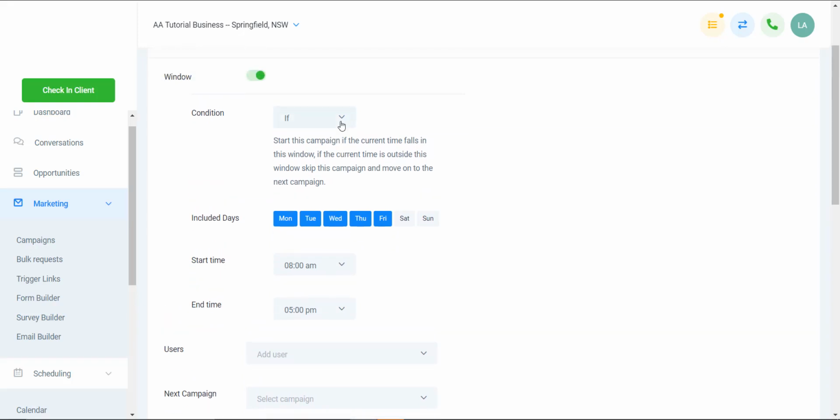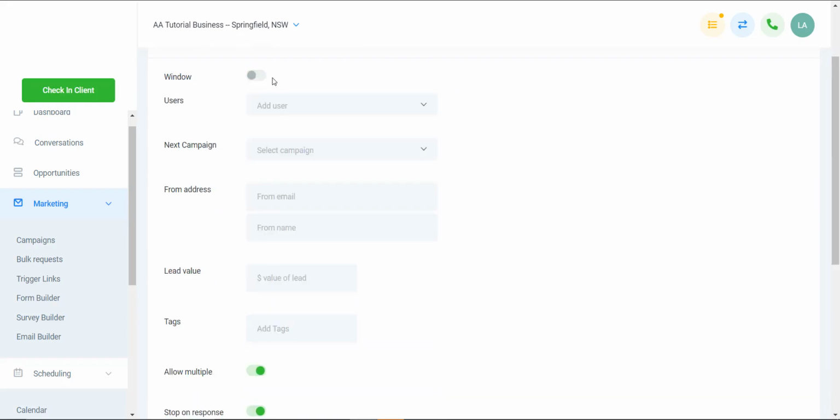So now that we've explained that, I'm going to turn off the window of this because that is an optional feature. Now, I am going to jump to that straight away because what next campaign means is that when this campaign finishes, or if you had an if condition in the window, then it will automatically put them into the campaign that you put here. Okay, so again, I'm not going to put one in here and just leave it blank because you don't have to use these settings. These are optional things to do. In many cases, you won't use them.